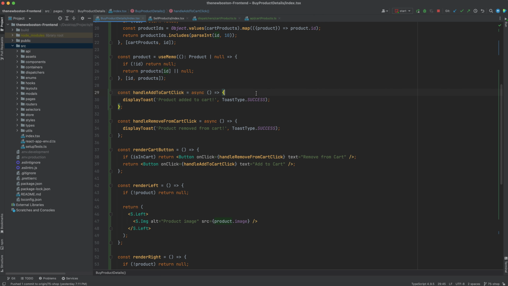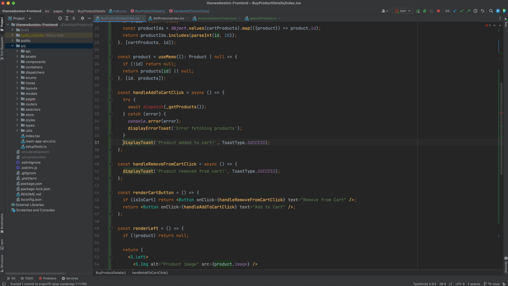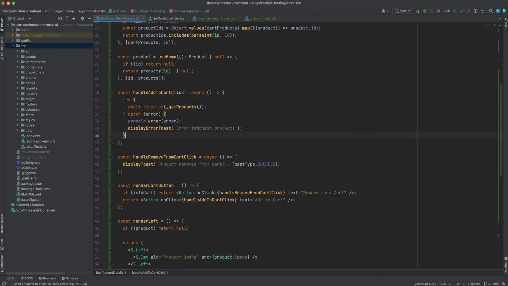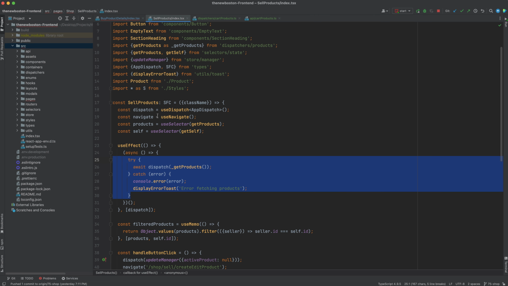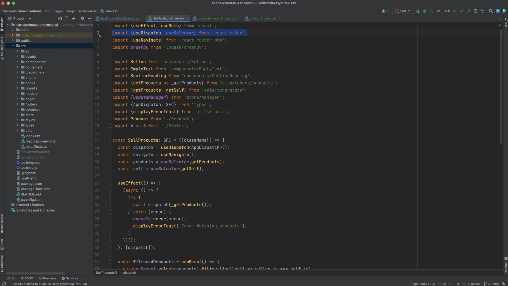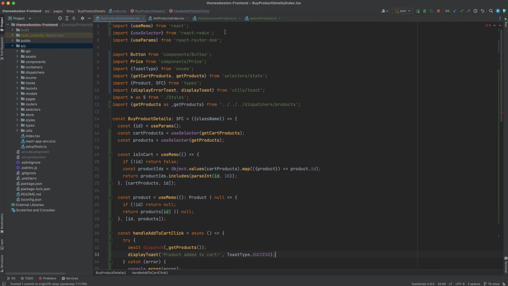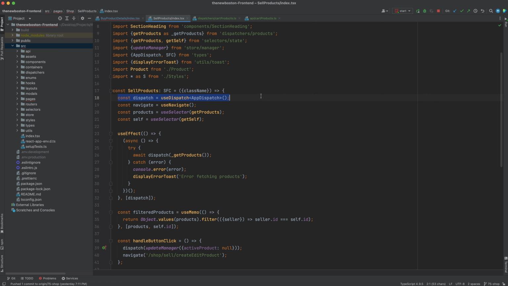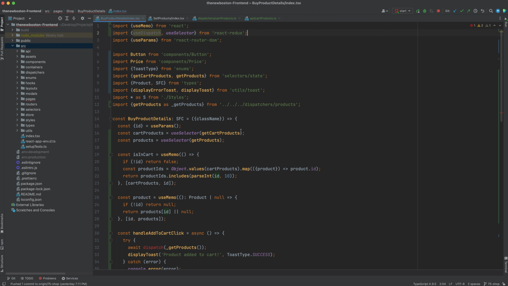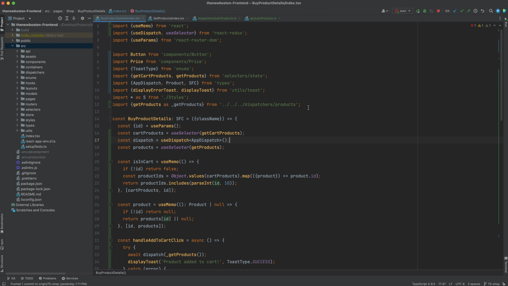So what we are going to do when adding to cart is try to dispatch, which is going to come from useDispatch, which is going to come from React Redux. Then we need to dispatch something to the store, basically add info to the store.